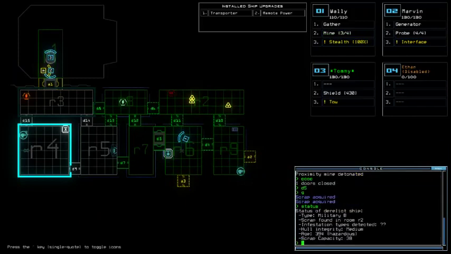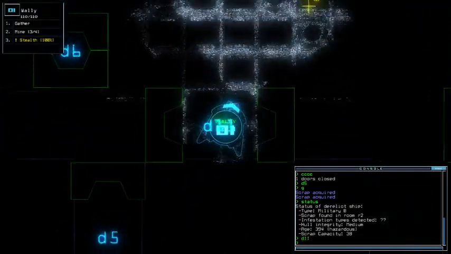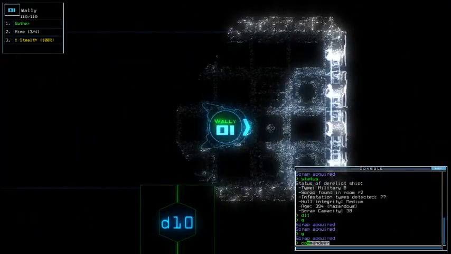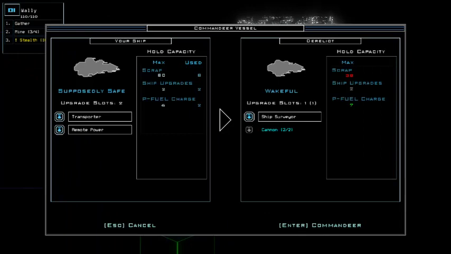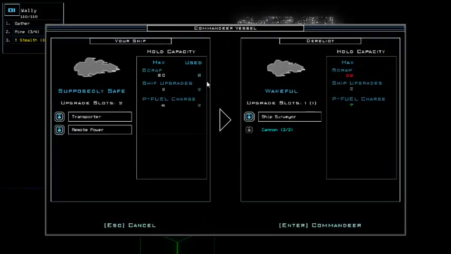The scrap capacity. If I recall correctly, I have some. Oh my god. So I have 8 scraps so far. We got 7 from here. So that has us at 15 scraps already. 38 scrap, which was about 42 lower scrap. But 7P fuel charge.